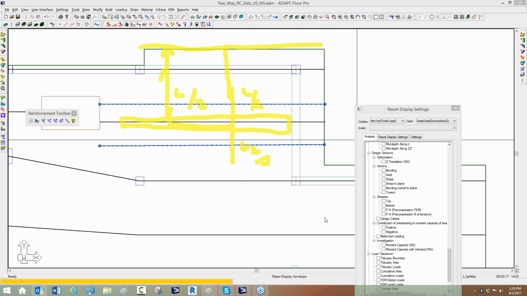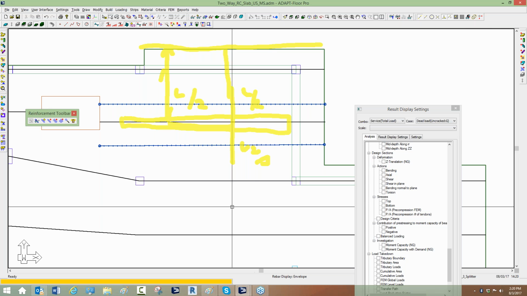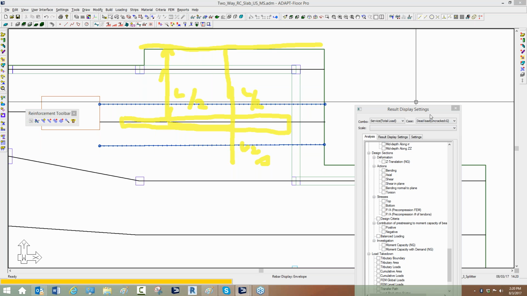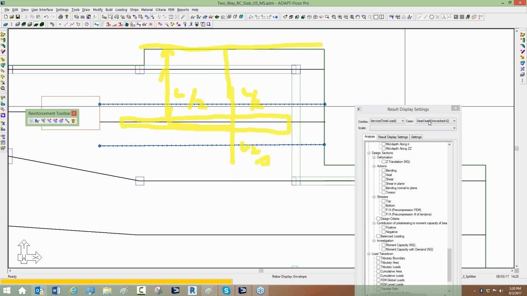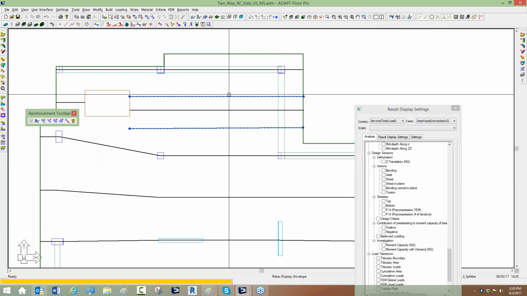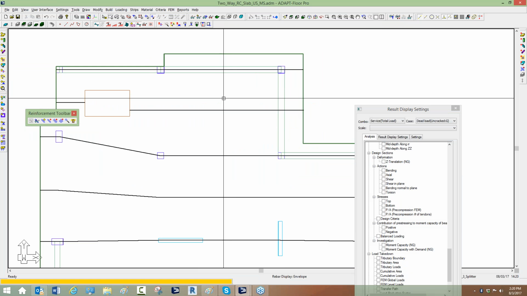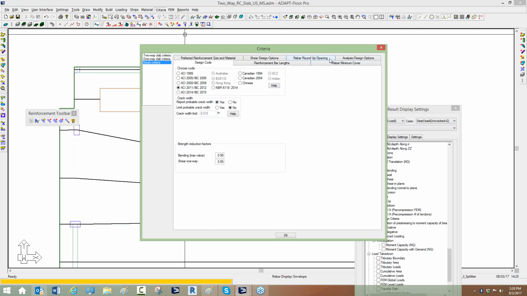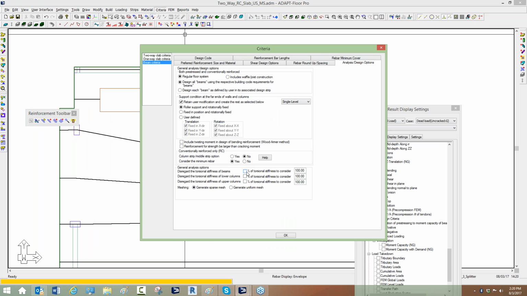The question is, does the beam torsion stiffness get taken into account in the analysis of the slab? Yes, the torsional stiffness of the beam is considered. If you want to ignore it or turn off the torsional stiffness of the beam, we have the ability to do that by means of a stiffness modifier, but the more direct way would be under criteria, analysis, and design options. You can go down here and ignore the torsional stiffness of beams. That's a checkbox here, or you can reduce it per percentage in this input field here.